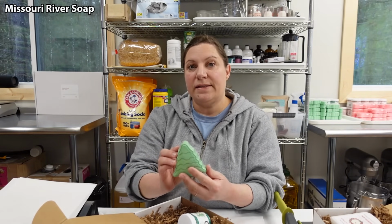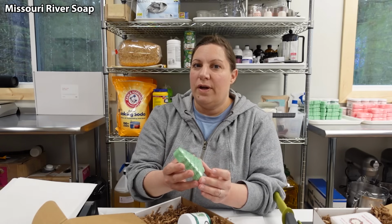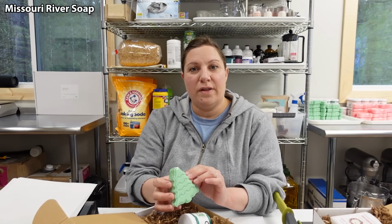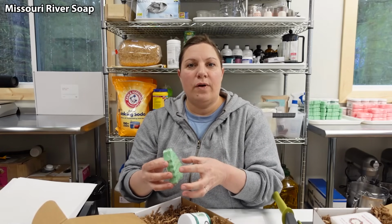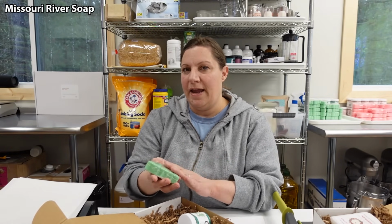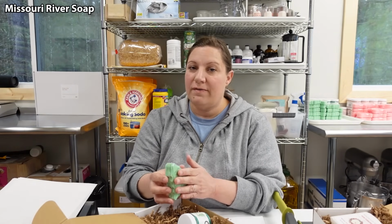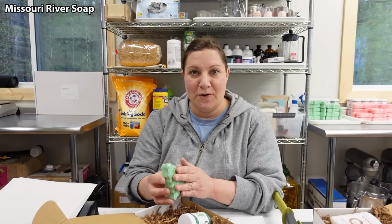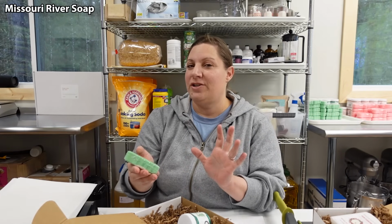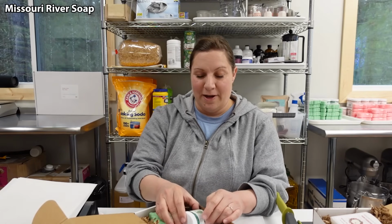So the bath bomb has coconut milk in this one. And I usually try to avoid coconut milk because actually one of my best friends struggles with coconut, and it's like this form. She can handle it in soap because it kind of transforms in soap, but she can't handle it in like bath products. So I usually try to avoid that. But Jody, if you're listening, I am going to make you some bath bombs just for you. And I'm gonna load them with so much goodness. And I even bought a really fun mold to use. I just have to wait for it to come in.